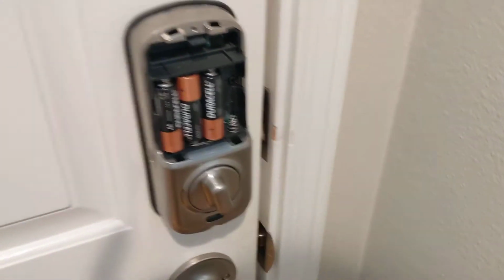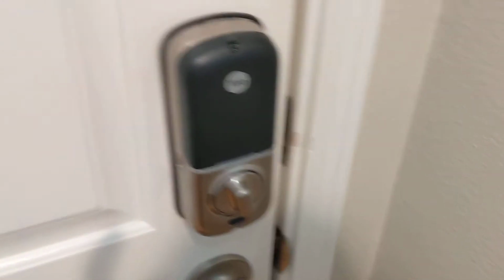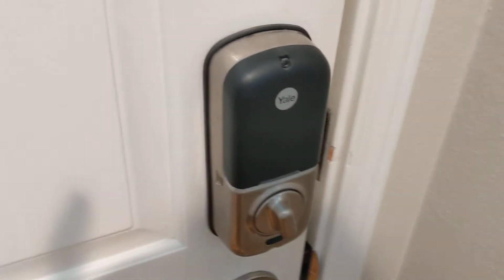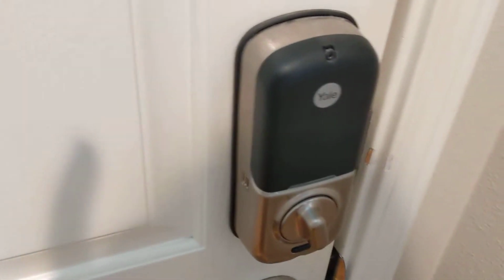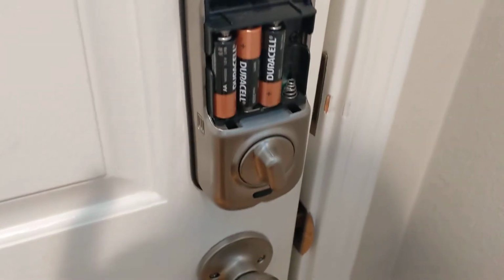That's it. And then when you're all done, put it back in and screw it righty-tighty. Super simple. I'm not sure how often you should change the batteries. Probably once a year on the safe side, even though they have the at the bottom of the other side.